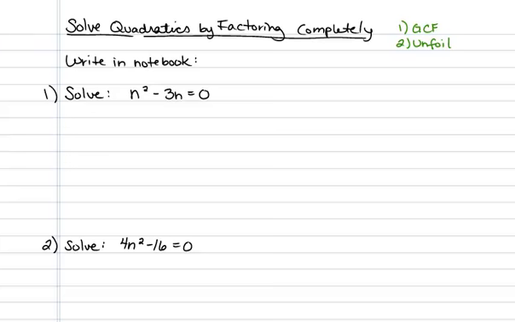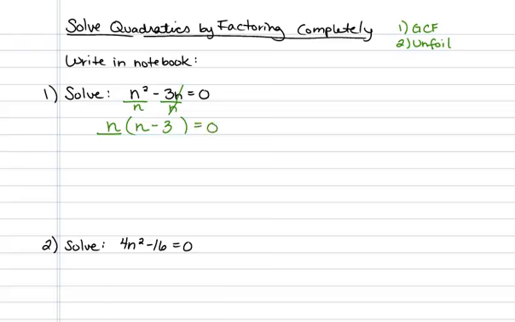So remember what we were doing before. If you had n squared and 3n, do they have anything in common? Hopefully you're noticing they have an n. And just like we did before, we put the greatest common factor out front. And then we told what's left. If we divide out an n out of n squared, we're left with an n. And if we divide out an n out of 3n, we're left with minus 3.